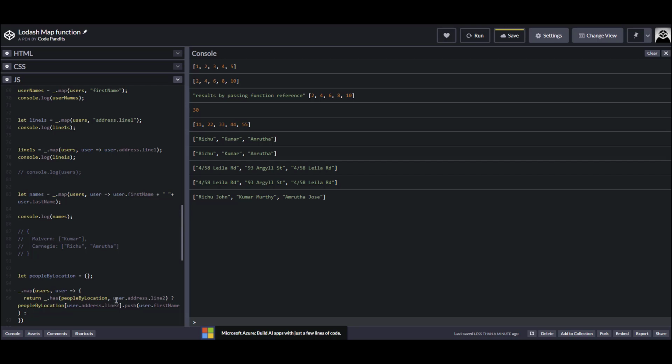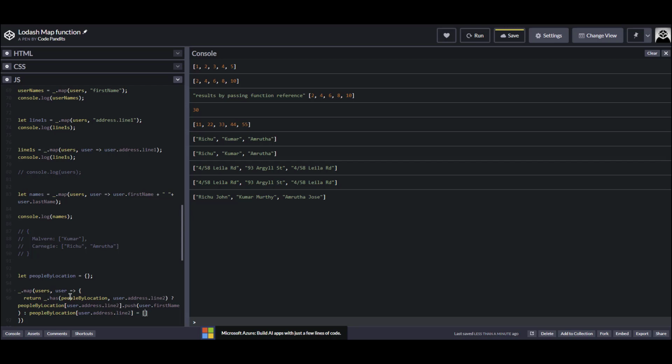And if the people by location object does not have that particular line two information, we need to add a new key into this people by location. The way we can do it is, it doesn't matter if we have that particular key or not. If we just specify user dot address dot line two and assign it some value, it will automatically create that key, JavaScript does that.